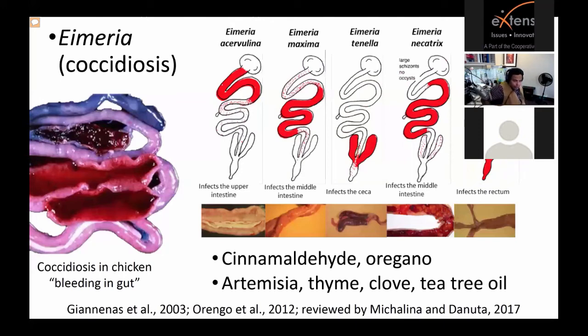Most of you possibly know, Eimeria or coccidiosis is a significant problem in poultry, especially in broilers. The presence of Eimeria is actually a predisposing factor for Clostridium perfringens infection. The problem with Eimeria is that it causes bleeding in the gut. Bloody diarrhea is one of the important signs of this disease. There are different species of Eimeria that cause infections in birds: Eimeria acervulina, Eimeria maxima, Eimeria tenella, Eimeria necatrix, and Eimeria brunetti. Those are the five major Eimeria organisms that cause a lot of problems in chickens.